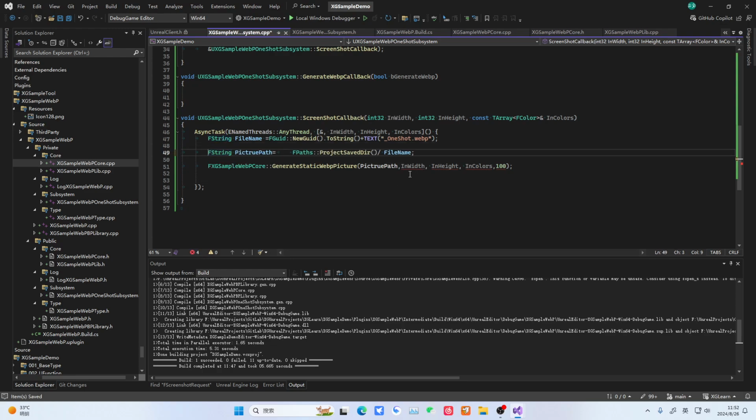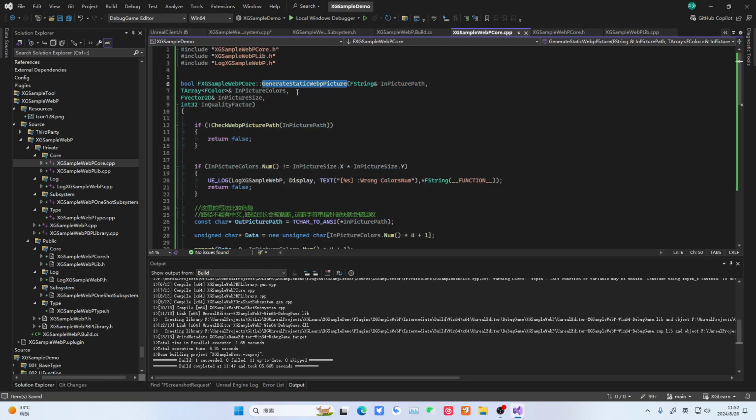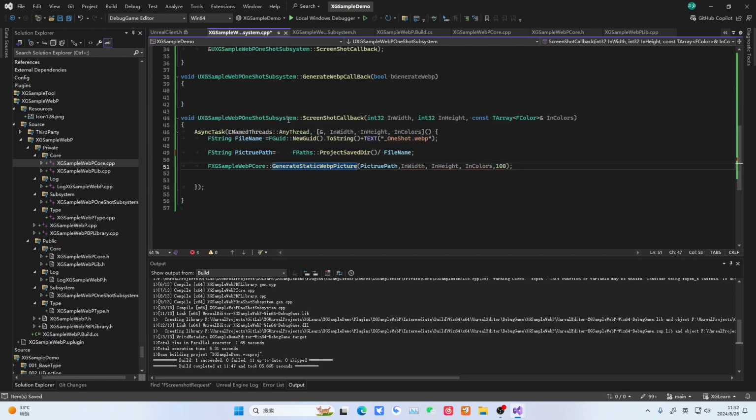Okay, this place still hasn't passed. Let's see what the reason is. The reason is that this is written like this. This is Viewport, this is Viewport. So we need to construct a Viewport size. We take this place here. We give it a Viewport size, P size.